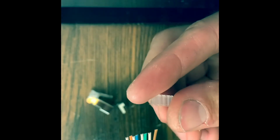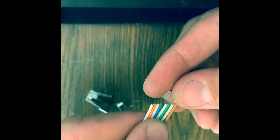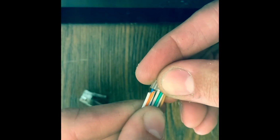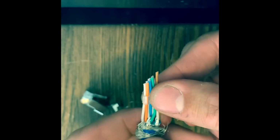And the same thing. We're going to look at this as if the brown is going to be just like that, starting on the upside. So we're going to go ahead and fit this on carefully. Brown up, white brown down, green up, green brown, green white down. And you're going to have to try it a couple times. All right. Slide this down. Cut it to about 1/2 inch.